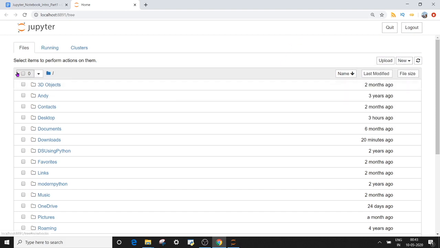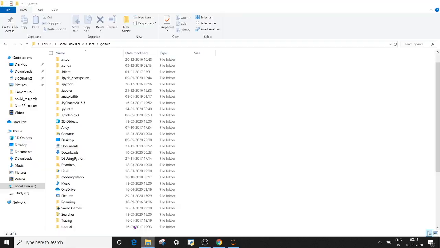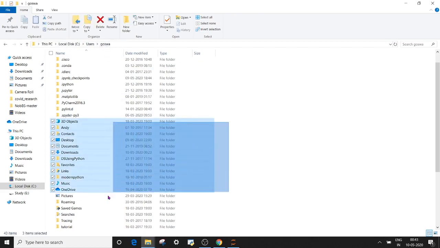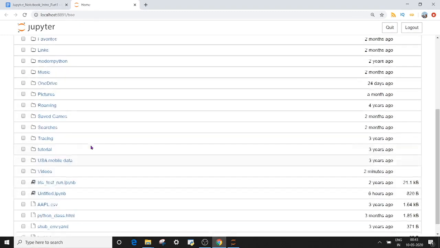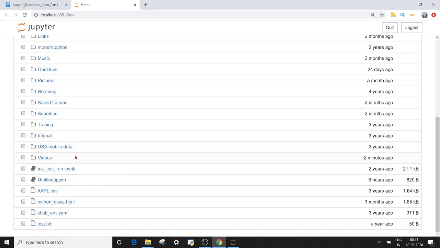Let's explore the files tab first. Here you can see some folders. Whenever you launch Jupyter Notebook from the Jupyter Notebook app, by default it gets launched from the directory where it gets installed. During installation you have mentioned a directory. For me it is my C drive, users, and then my username. These are the folders which are visible to me. So by default, whenever you launch Jupyter Notebook, it will get launched in the installation path. But what if I want to work in E drive? I'm not able to see any folder to switch to E drive, at least on this window.